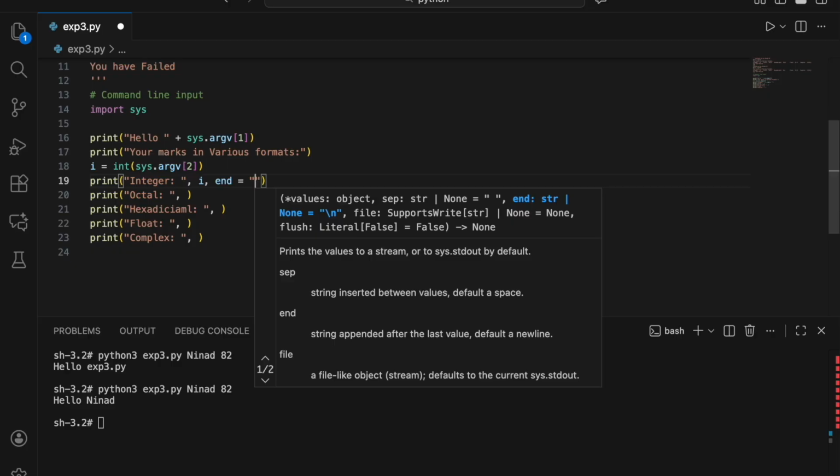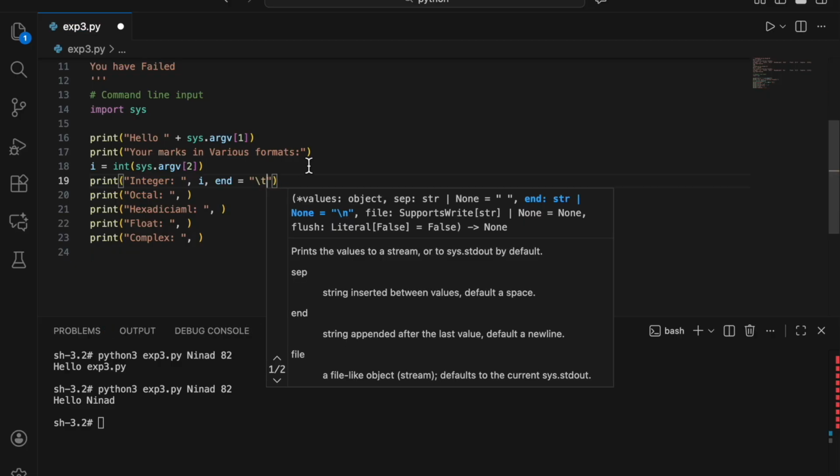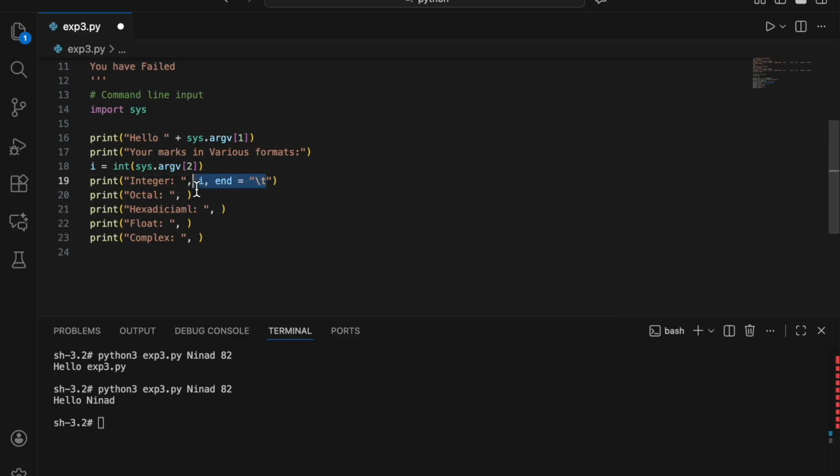I don't think this is it. This one should be it. More or less, we want the same thing. The only thing that will change is we want to typecast it into other things. What do I mean by that? Let me show you very quickly.